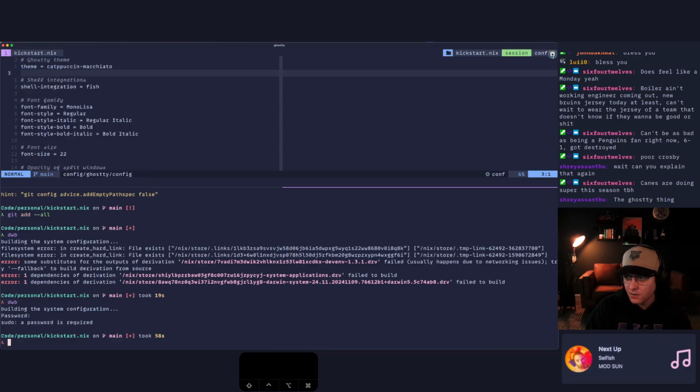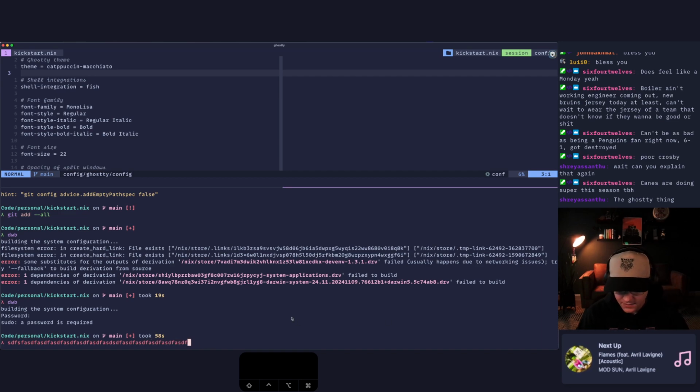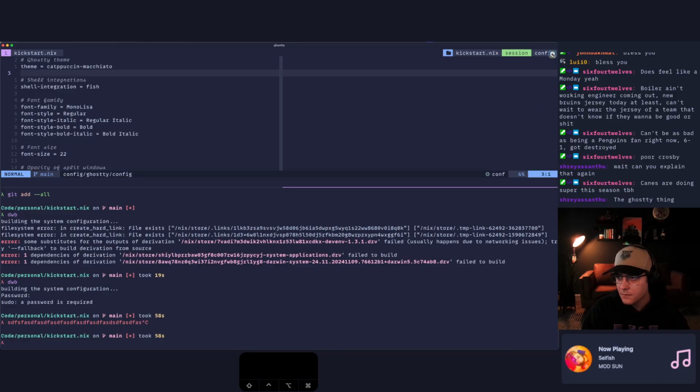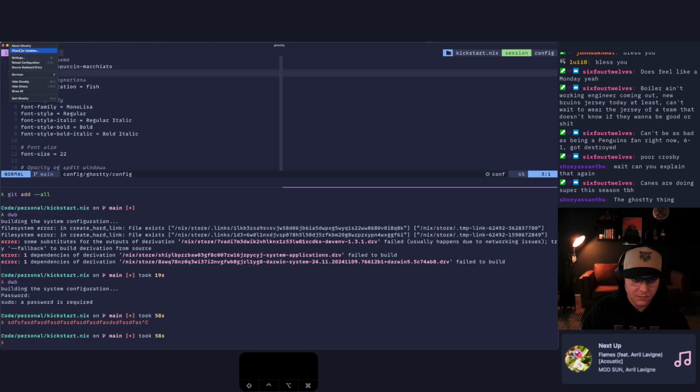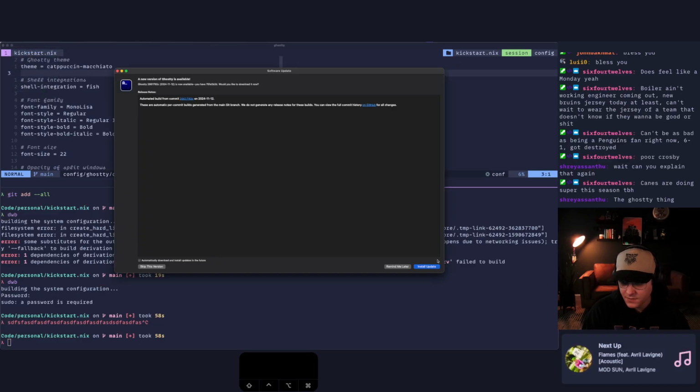There, you see that secure keyboard entry? Normally this will auto detect. I don't know why it didn't auto detect there, but what happens is when it detects a password prompt in the terminal, this turns on and it will stop capturing my keystrokes like I'm typing right now. And you see that it's not showing up in my keycaster. Okay, we'll just reload Ghostty while we're doing this.